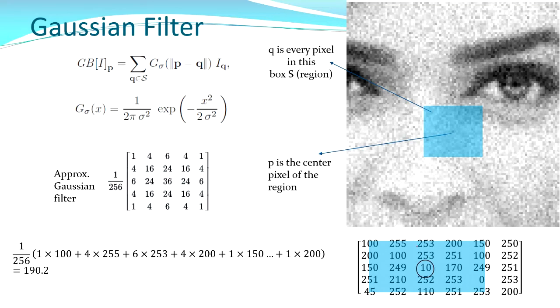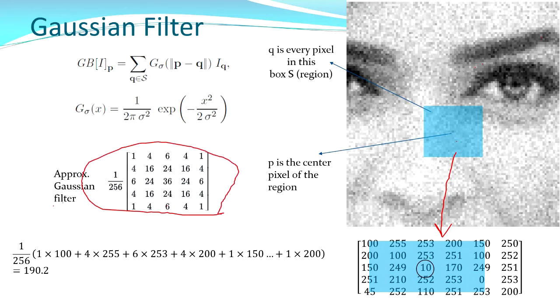So let me tell you what is a Gaussian filter. What you can do is consider a particular patch, like say consider this patch, and I've written the matrix values over here. So you can see these are the corresponding numbers that we have. Here you can see, suppose this is a 10. So I am going to use a filter like this, which is a Gaussian filter.